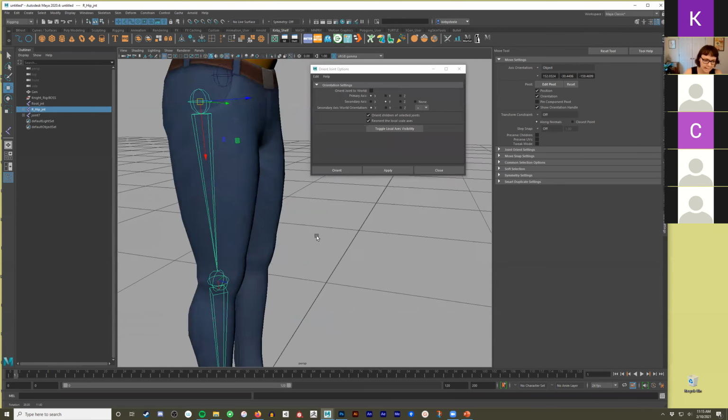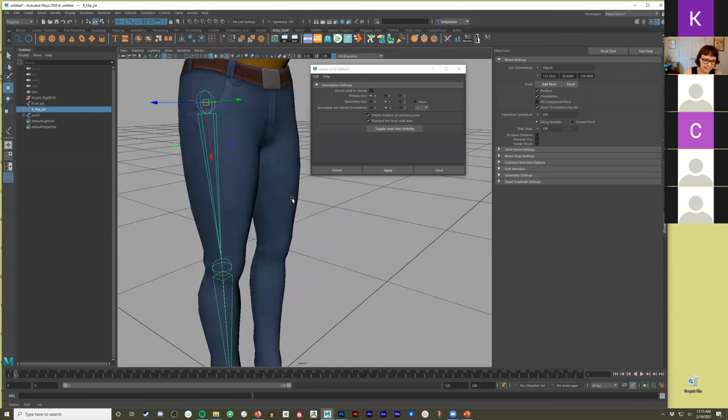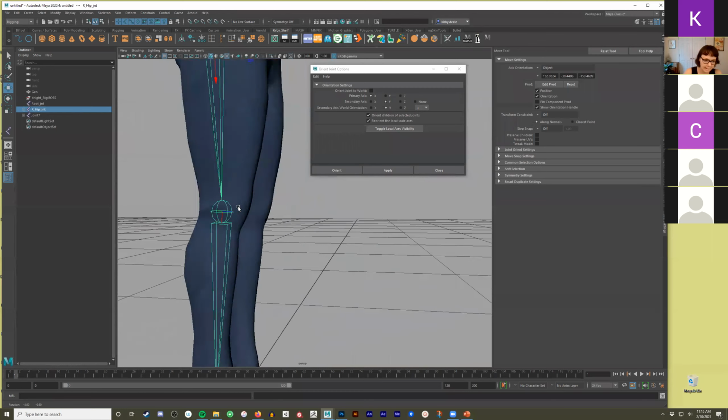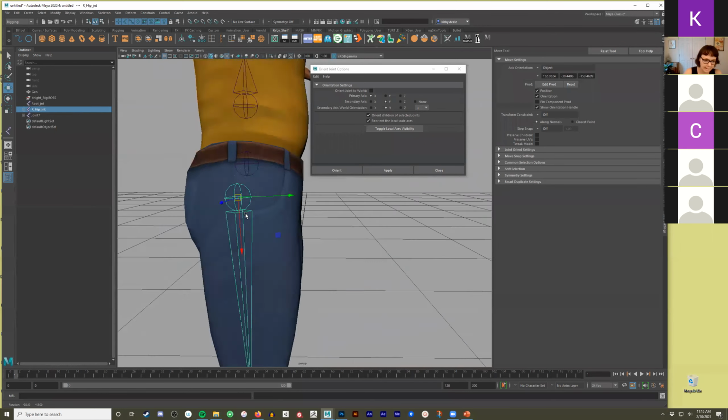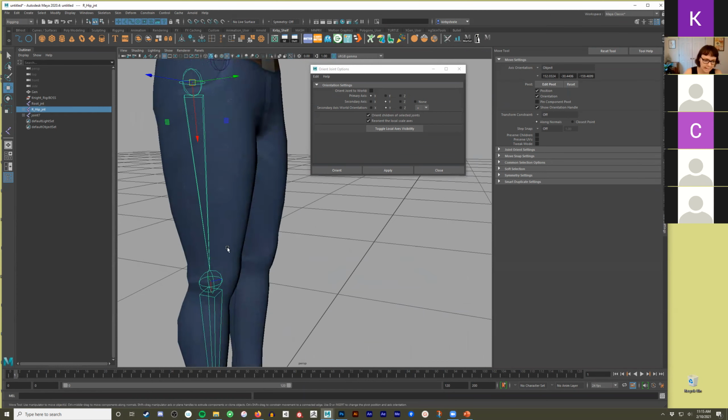Okay, so I'd adjusted it, don't like that. There we go. This will be the new orientation that I base all of my stuff on. So the X points right at the next joint, the Y points out front now.